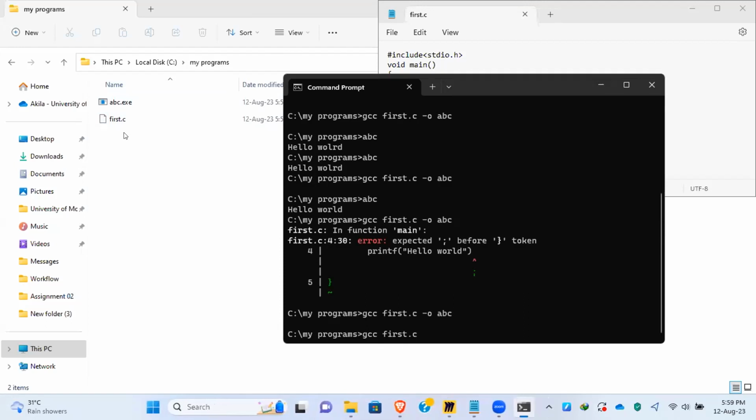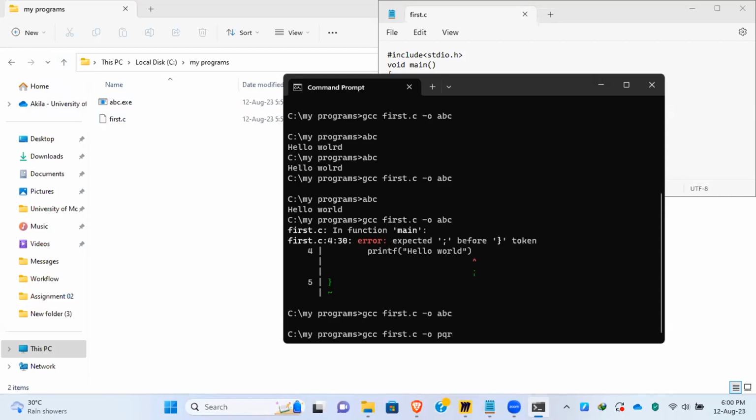If you want, you can type the whole thing, or otherwise you can type F and tab. When you press tab, it automatically shows first.c, because from the F there is only one file, therefore first.c. Put a space after that, then -o, that means output file name, space, then you can put whatever output file name, let's say pqr.